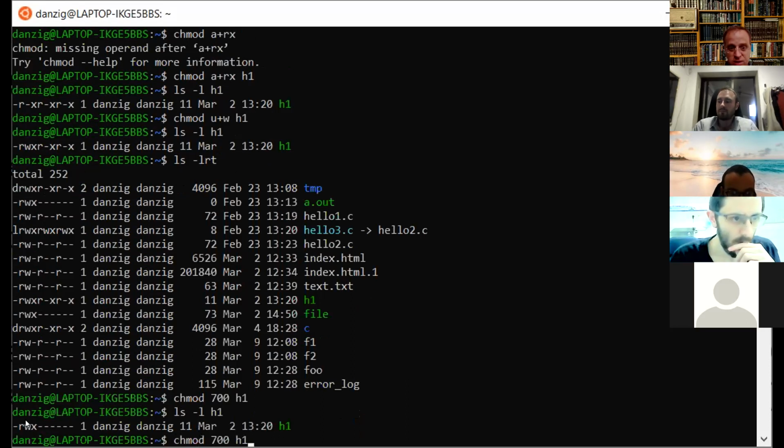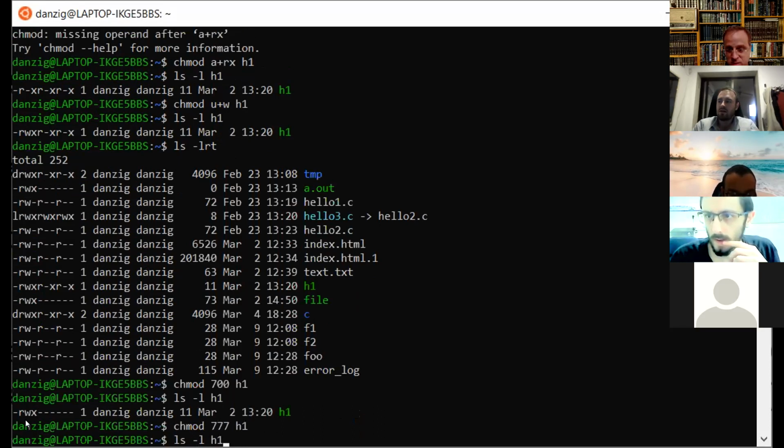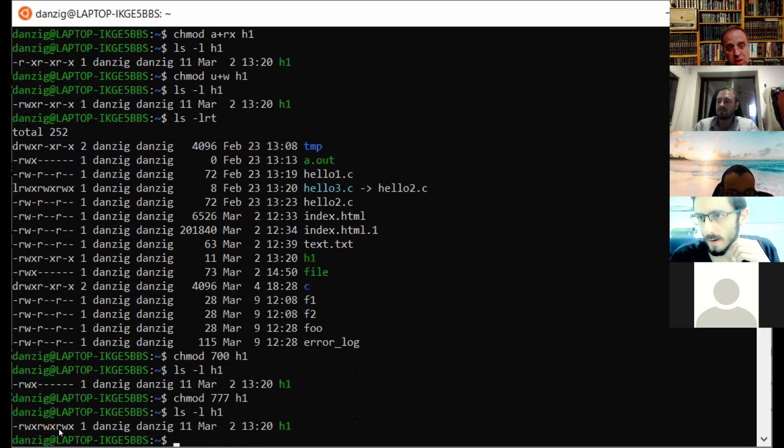If I did 777, then look what it means. All of them get lit up. What's going on? If you think about it, in the first place there can only be a D, possibly, if it's a directory, or an L if it's a link, or a dash if it's a file. And in the second, third, and fourth place, RWX. So these three bits are actually just bits. In other words, R is essentially 1, W is 1, and X is 1. If it's lit, then the computer knows to write an X there and a W there. But essentially, it's a 1.